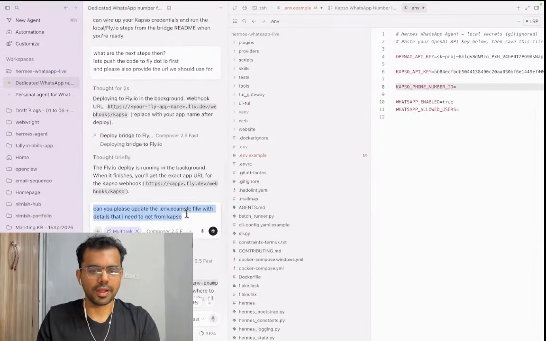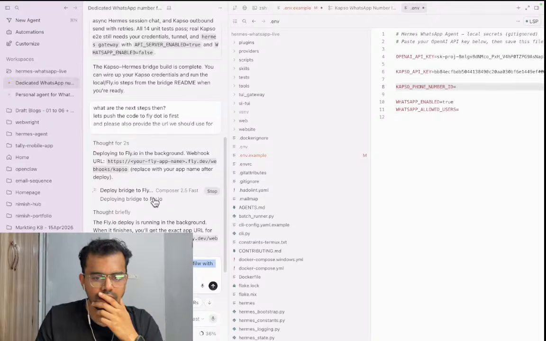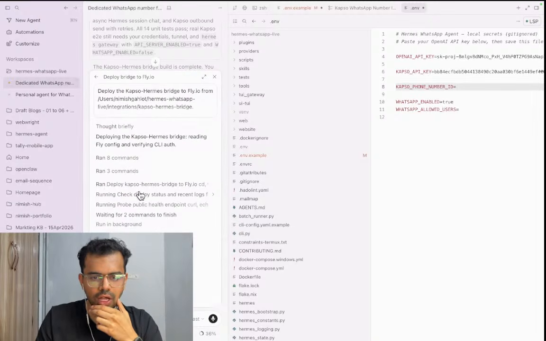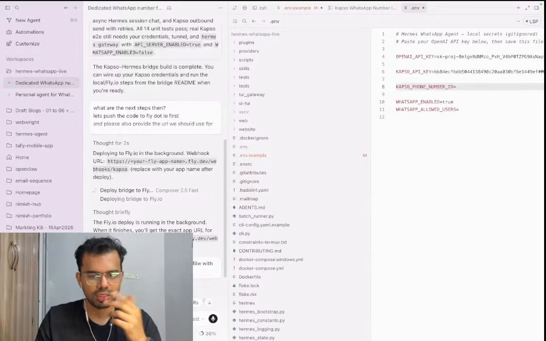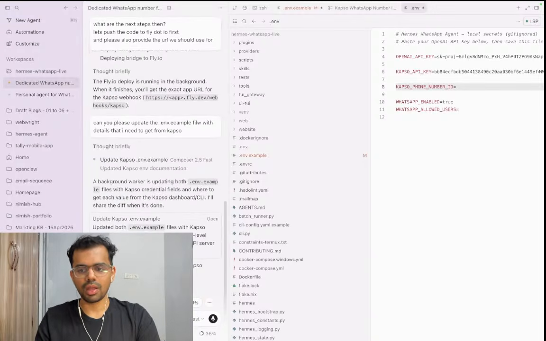And we are also done here. I think it's still working on the fly.io deployment. Let me check what this is working on. It is waiting for a command to get completed. Okay, so it's working. Let's wait for it to be done.